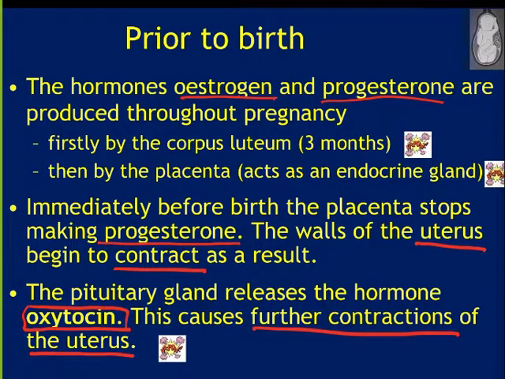So if you are going in to be induced, they can give you a kind of pessary, so it literally is like a soft pill that they put into the vagina in the hope that that will bring on contractions. It's a thing called prostaglandin. But if you need to get a drip, it will be the oxytocin they would give to you. Or if your labor was going to slow down, you stop contracting.